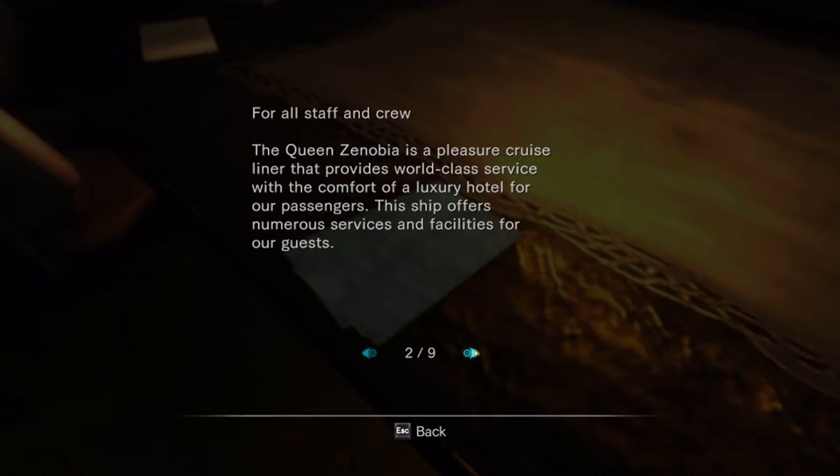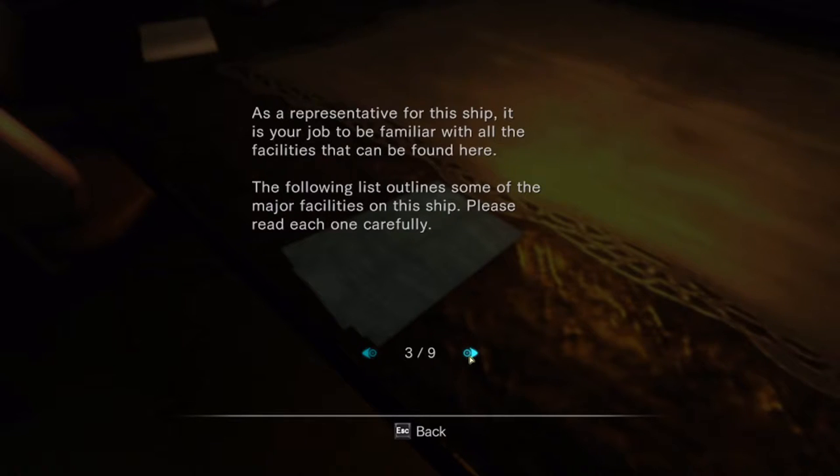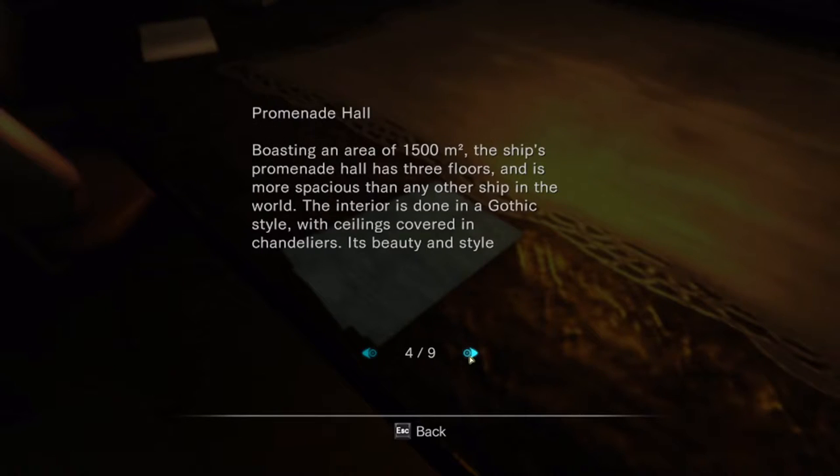For all staff and crew, the Queen Zenobia is a pleasure cruise liner that provides world-class service with the comfort of a luxury hotel for our passengers. This ship offers numerous services and facilities for our guests. As a representative from this ship, it is your job to be familiar with all the facilities that can be found here. The following list outlines some of the major facilities of the ship. Please read each one carefully.